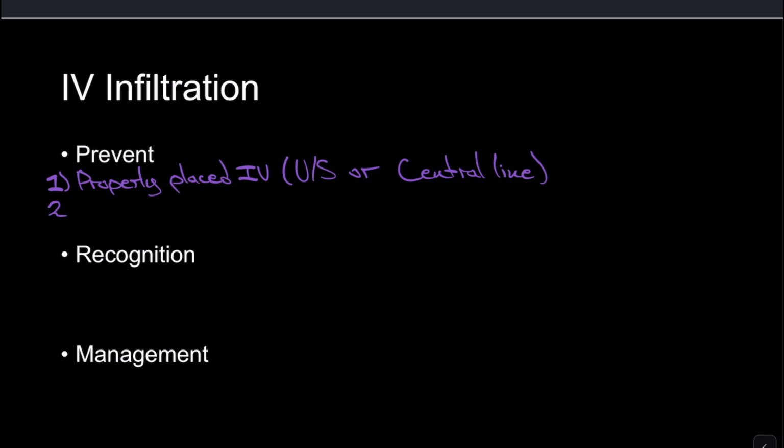Important if you're concerned about IV infiltration to make sure that you're using veins in fixed regions. So an IV on the back of the hand or in the wrist or in the antecubital fossa, where there's joint spaces or room for movement within the limb, are more likely to infiltrate because of that movement, rather than placing an IV somewhere on the shaft of the forearm. And then finally, making sure that you secure the IV well. So that's with your Tegaderm and your tape, trying to limit the amount of play that the catheter has within the vein or on top of the skin of the patient.